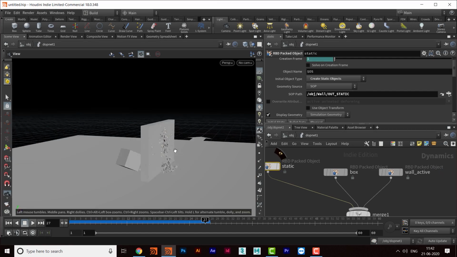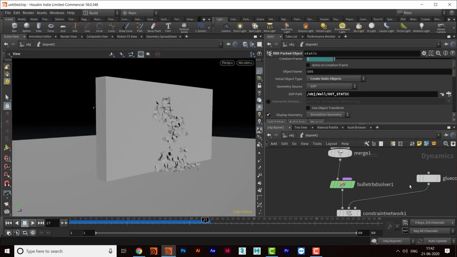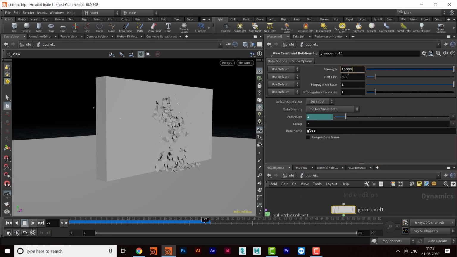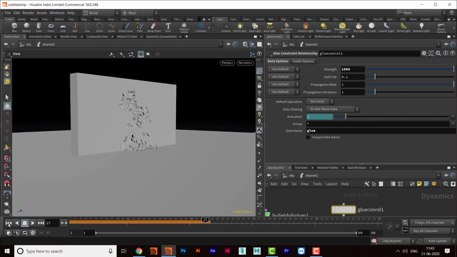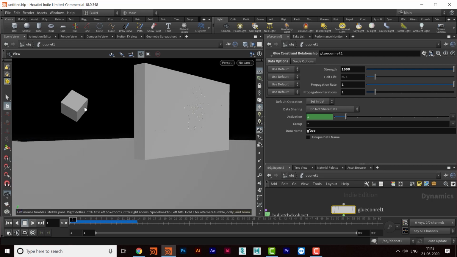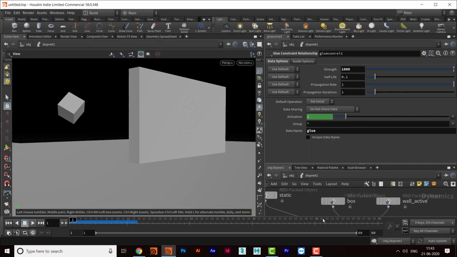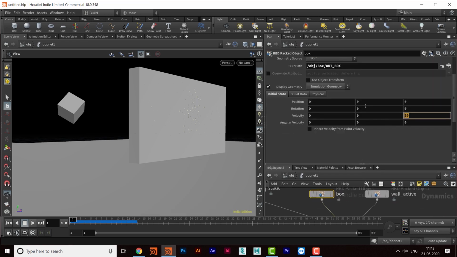So now we'll reduce the strength of the glue. We'll go here in the glue relationship and decrease the strength. So we'll increase the speed. We'll go to box, increase it to 30.